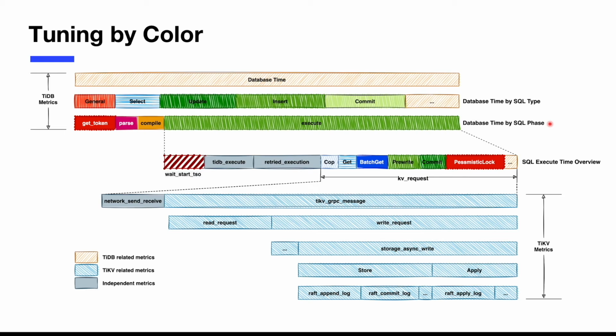And for the most important execution, divided into query requests or TS await. And we mark those query requests about write operation in green and mark those like cop, get, and batch get read operation. And pessimistic lock in red and TS await in dark brown. So when there's serious lock contention in the system, a large area in this chart is marked in red. So something abnormal has happened.